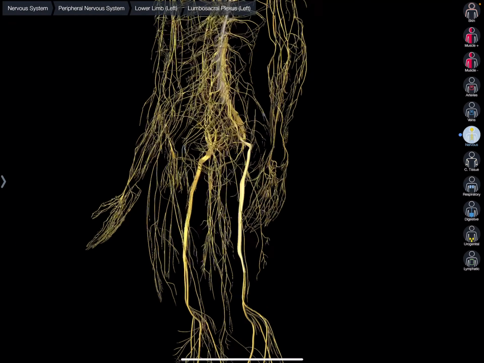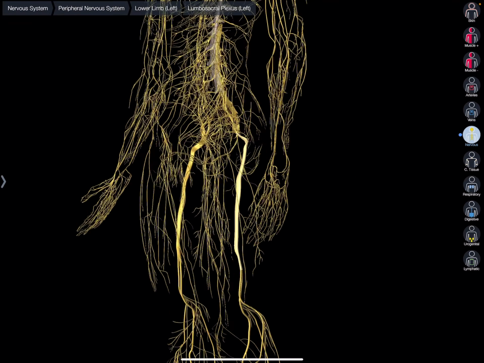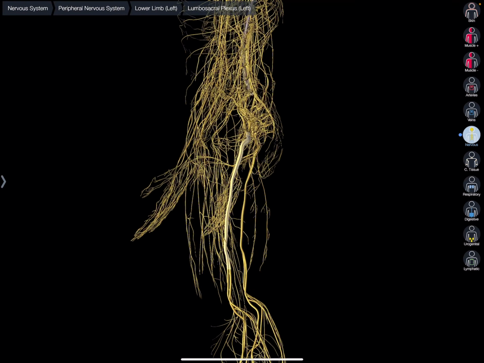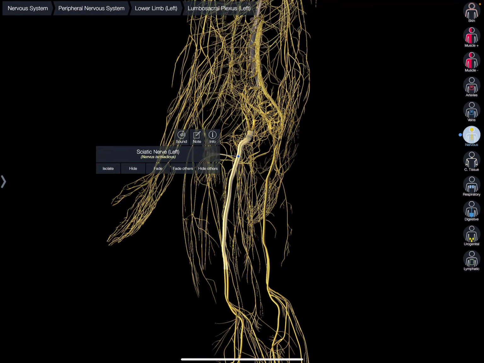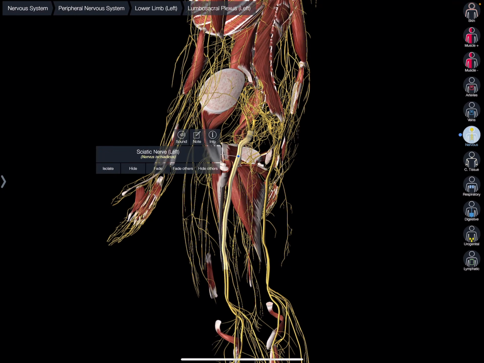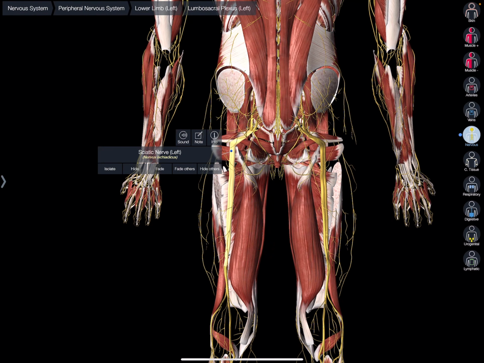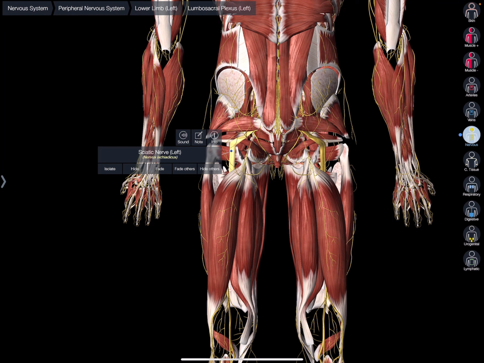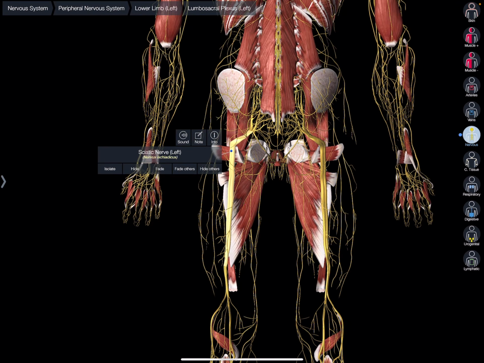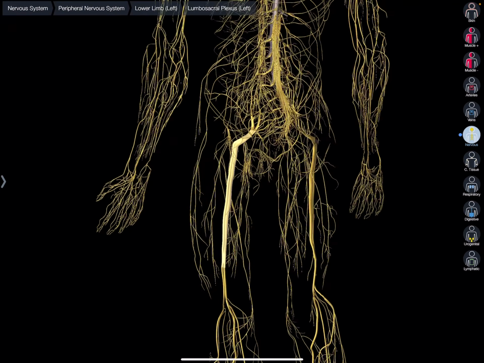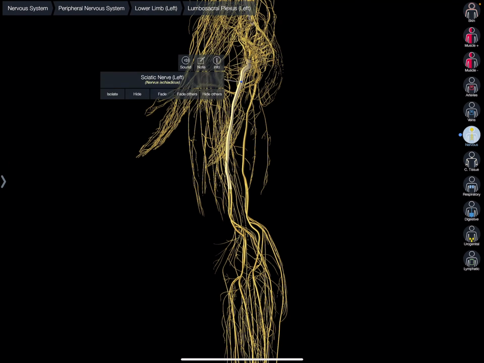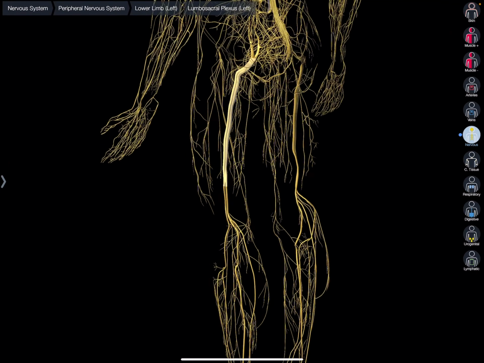Now the sciatic nerve, you can see as it descends down, it innervates the back of the thigh and the backside, as we can see there. So if I add a few muscles, you can see as we get to the back, it's behind those various vasti muscles, and then it starts to innervate the back. Perfect. All right, let's just take these muscles away and then have a look further down. You can see it starts to innervate the back of the leg as well.